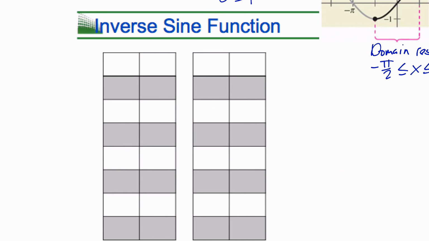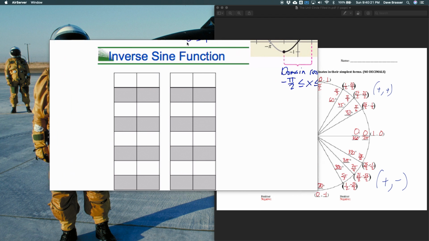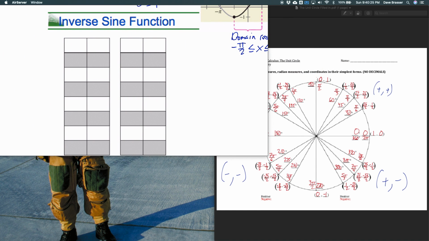Now, with this in mind, I'm going to have us look at 2 different windows. I'm going to have us make a chart of the sine function. So we're going to do y equals the sine of x. Now we're going to come up with some x values and plug those in, and we're going to get some y values out of that. With this domain restriction, we're working between negative pi over 2 and positive pi over 2.